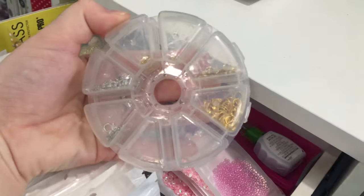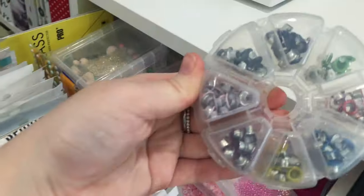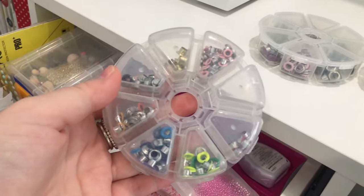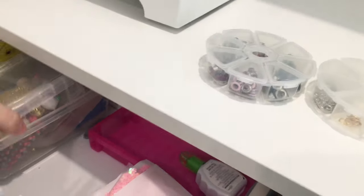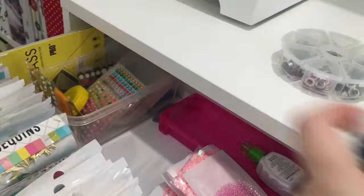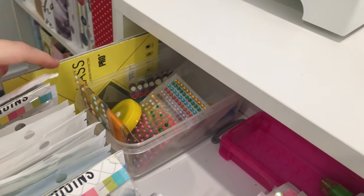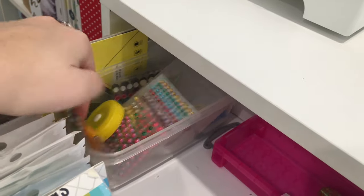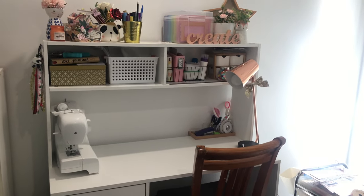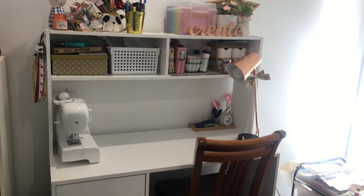I have my storage for all of my jump rings and then like lobster clasps. Then I have my larger eyelets color sorted, and then my mini eyelets color sorted. This container here is just different beads that I'm using to make a dangle at the moment, so I just kept it in here. And then in this container I have bling and just random stuff. So I just have bling, jump rings, more bling, paper clips, and then staples. My desk. Everything that I keep on my desk is things that I use every time I'm crafting because they're just the favorite things that I like to reach for.